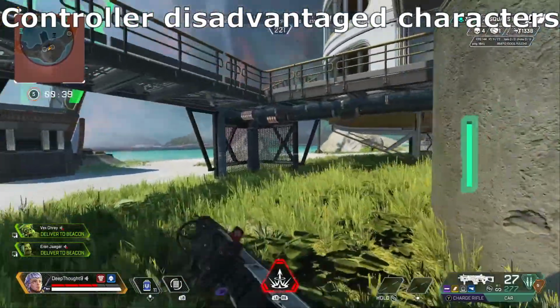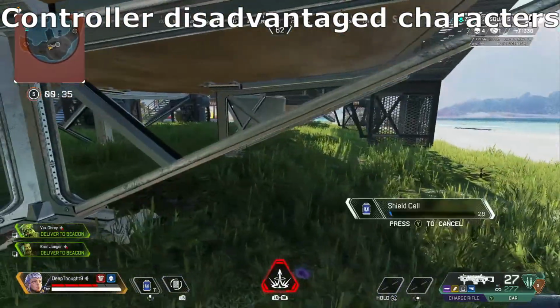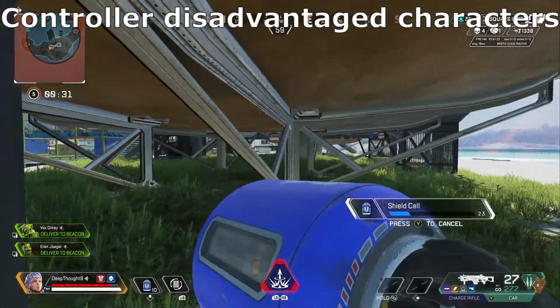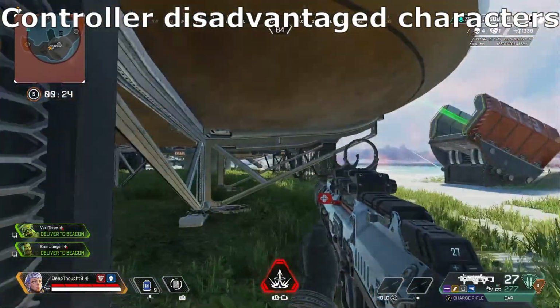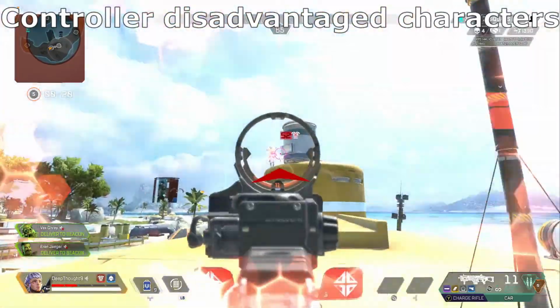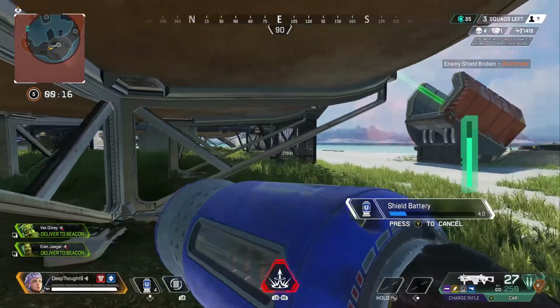In the case of Pathfinder and Octane, their movement abilities are easier to maximize for a mouse and keyboard player. Both Pathfinder and Octane are good characters for tap strafing, which is much easier to perform on mouse and keyboard. Lastly, Bangalore's Smoke can remove aim assist, which makes her a below average choice for a controller player. In contrast, Caustic's gas doesn't remove aim assist for a controller player on that legend.